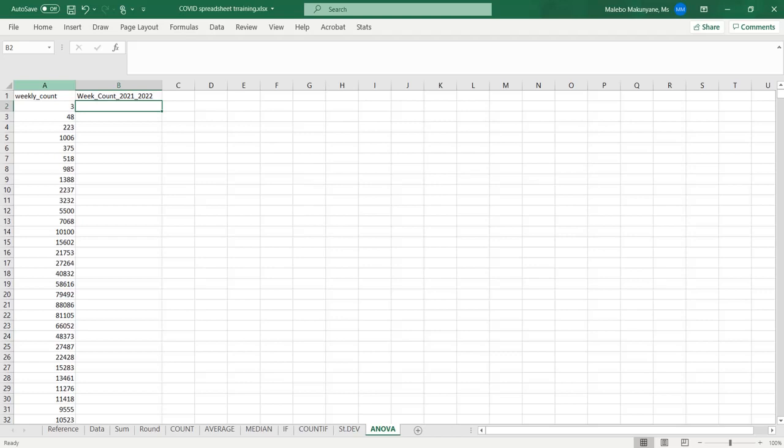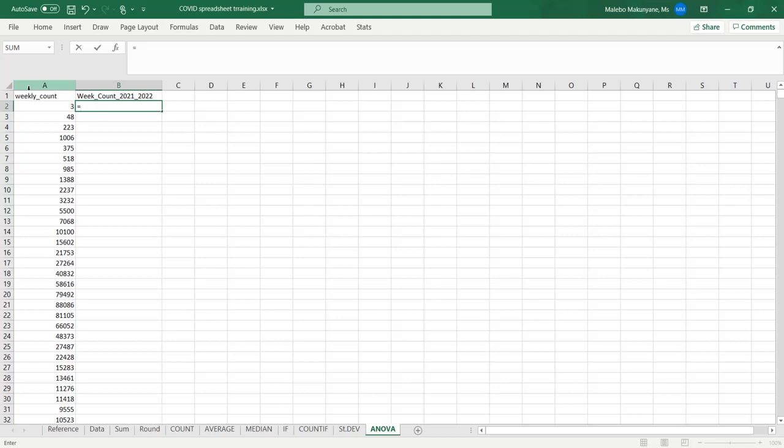So the first thing that we do, let's predict the weekly count for 2021 to 2022. So if we assume that the weekly count for the study period 2021 to 2022 increases by 20%, of which this is just an assumption, it's not true, because our government has put in so many measures to curb the spread of COVID.